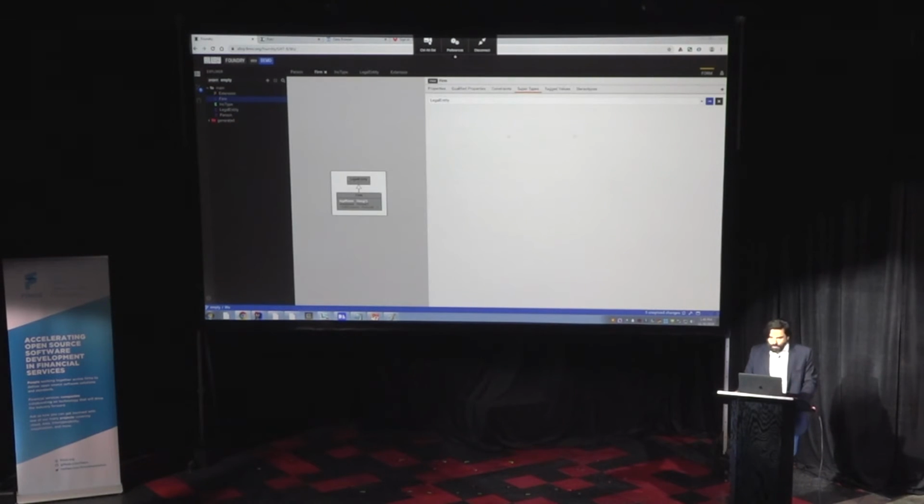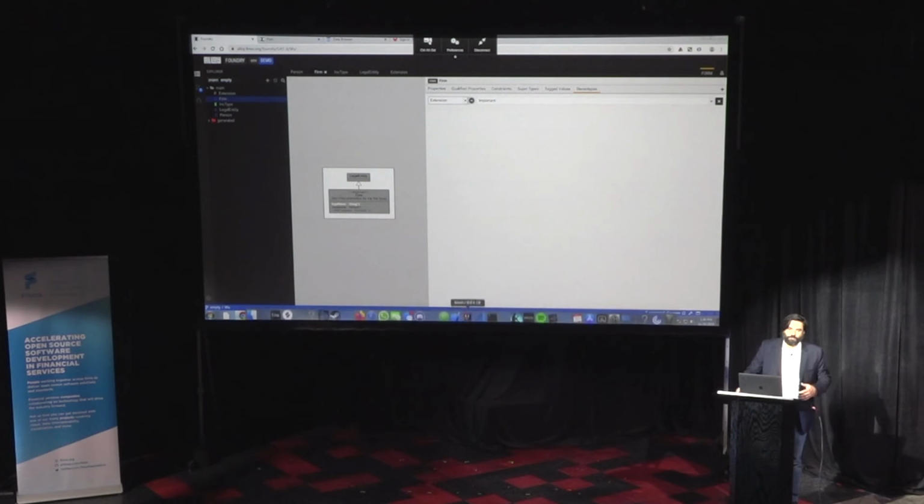Now, if I go in the firm, I can say, let's add documentation. Let's pick this extension doc and say documentation for the firm type. You can see the synthetic view changing with that. We can also tag with the important stereotype that I showed you. So it's fairly powerful to be able to extend the meta model, extend the kind of information that you want to enter in the system, and later potentially use it and trigger it with compilers, because it can then be leveraged to impact the way we transform information behind the scenes.